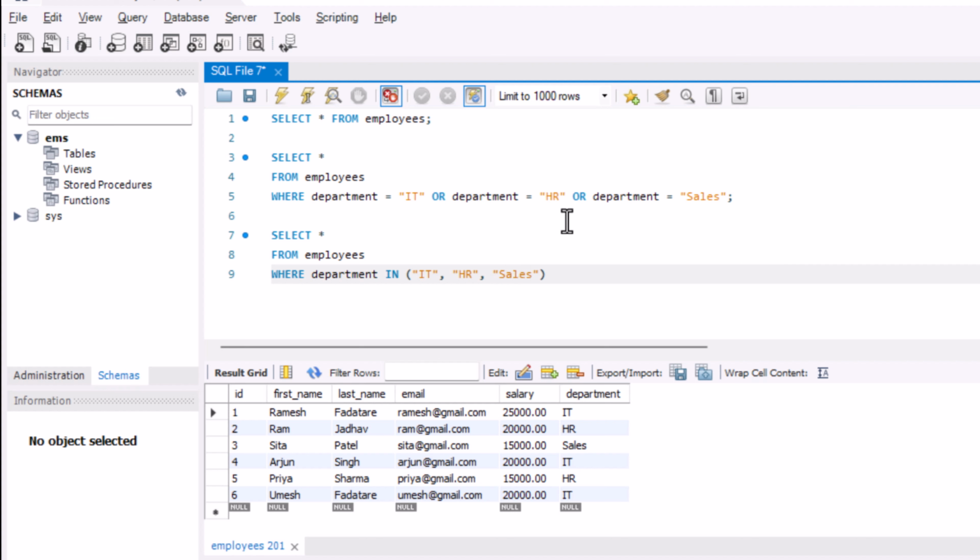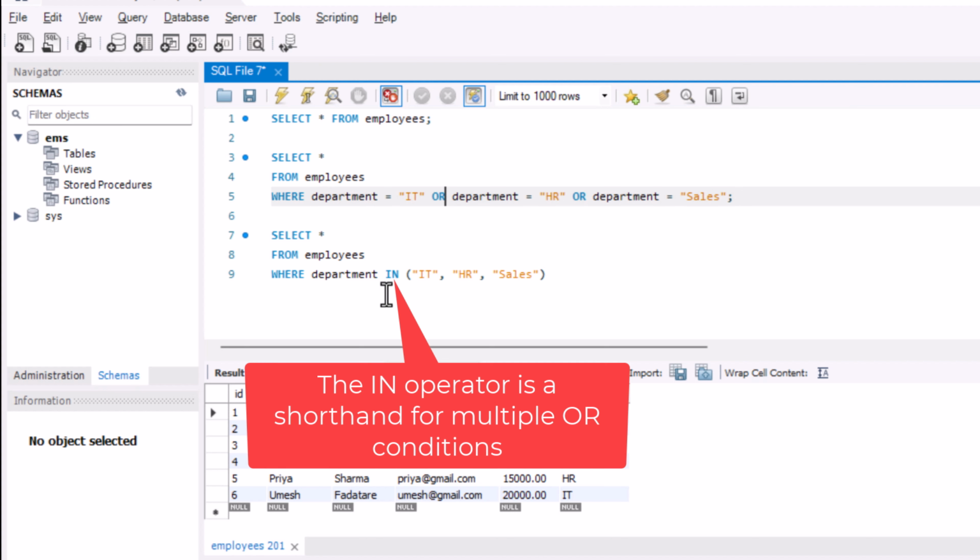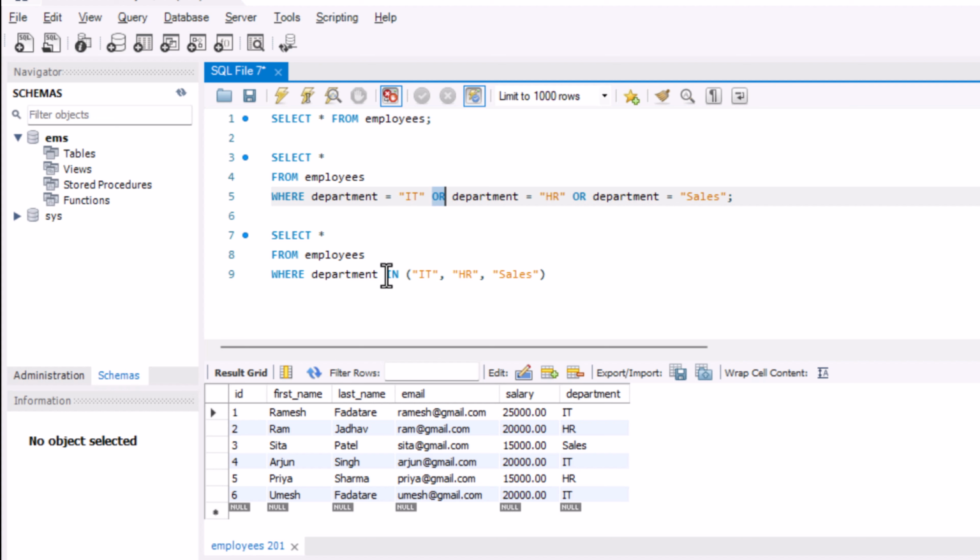So we don't need to write this much code using the OR operator. We can simply use the IN operator. This IN operator is basically a shorthand for the OR operator, and it allows you to specify multiple values in a WHERE clause. Next, if I run this SQL statement, it should give the same result.